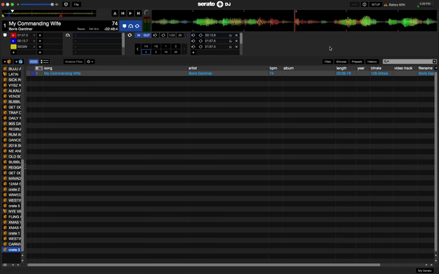A couple things to keep in mind, like your beat grid, which are these little lines here. Your beat grid has to be on point for this to work correctly. Otherwise your flip will be off because we're gonna use quantize. Quantize basically just, if a beat is off a little bit, it'll snap that beat on beat. So that's what quantizing is. If you're a producer, you obviously know what that is.